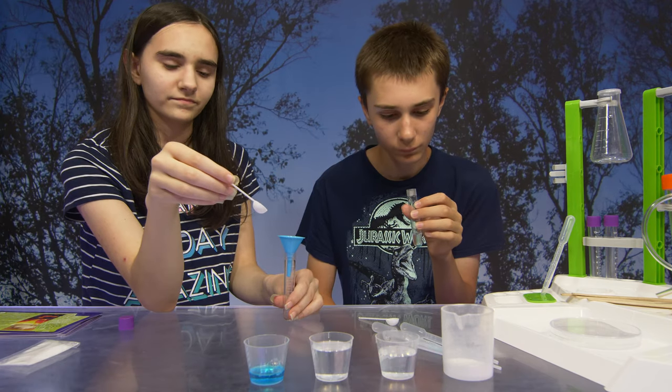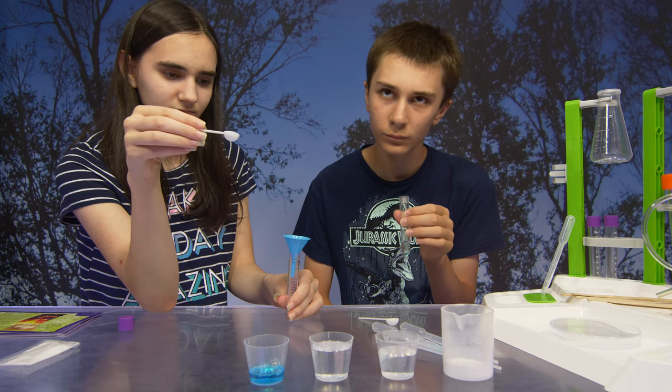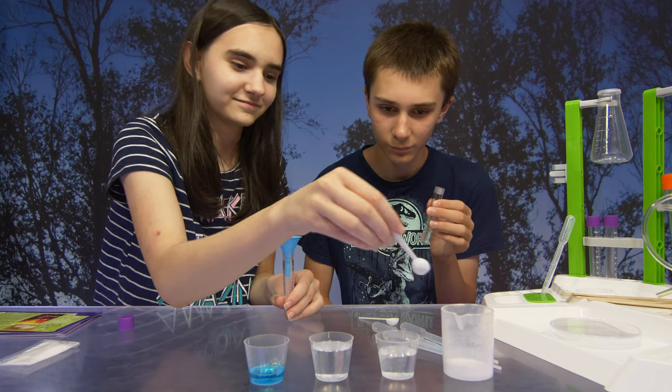Now it's time to add 1 scoop of baking soda to each test tube and compare how the foam behaves.